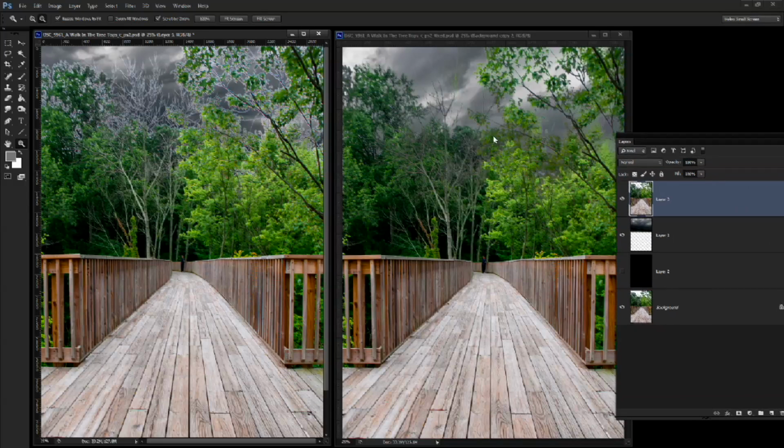and this is the solution I'm going to show you how to achieve, because here we've got the trees a lot more blended into the sky and the result is a little bit better. So I'm going to show you how you can get to this solution and avoid the problems with the fringing around the trees as you're seeing here.